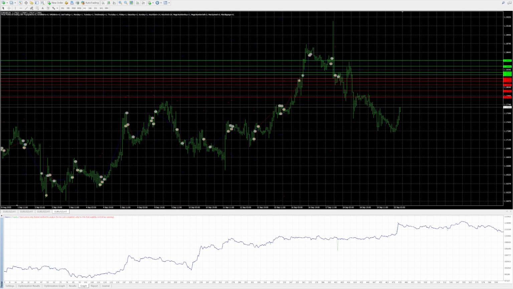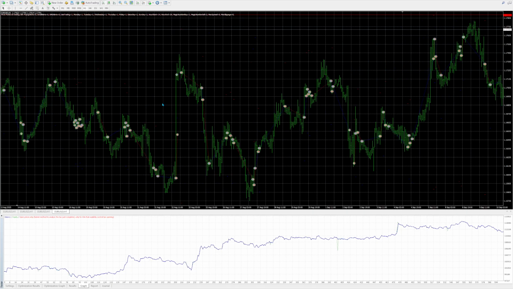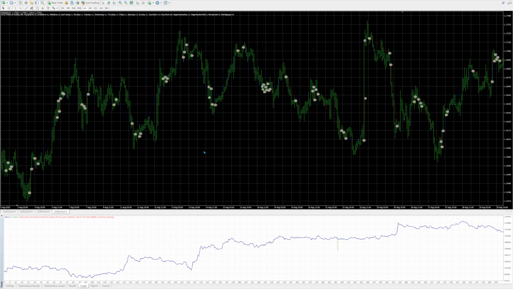Okay, so here you can see the MT4 trading platform. This is a rough backtest I've just run with the pivot points EA. And you can see in the chart window here the pivot points and the various entries that the EA had taken. These are the current pivot points here. If we just scroll back, these were the pivot points entries based on the pivot points previously.